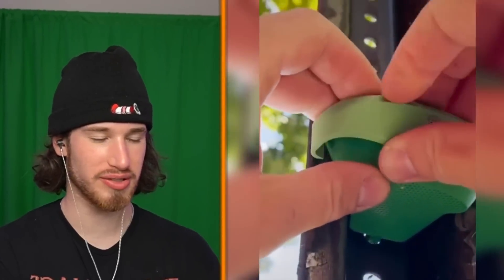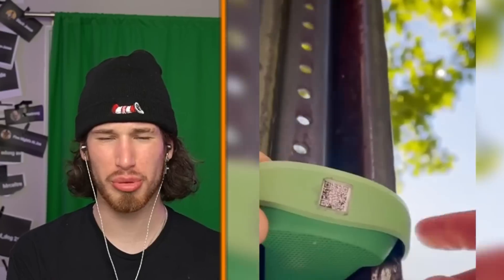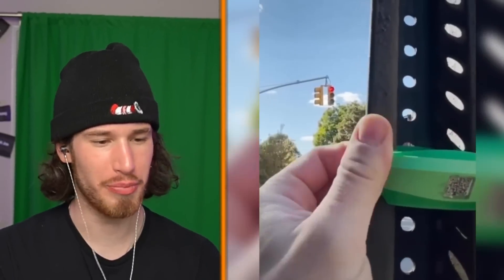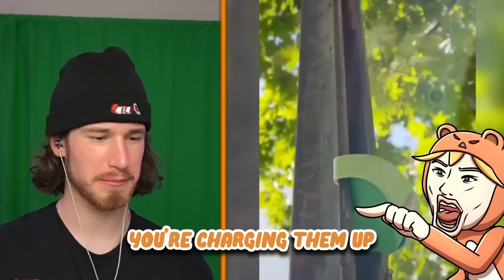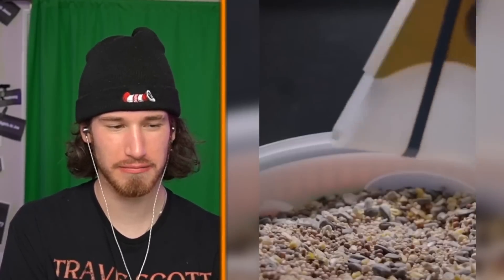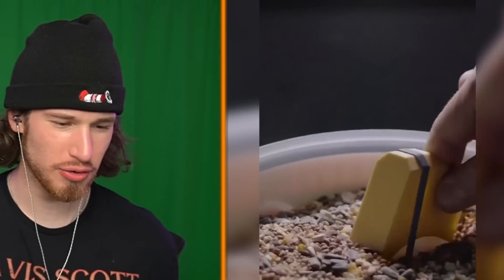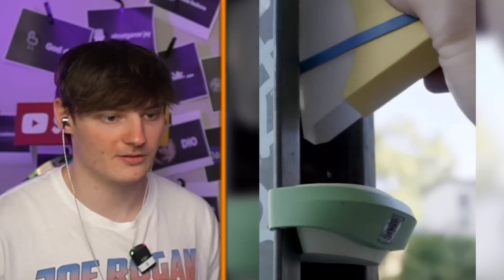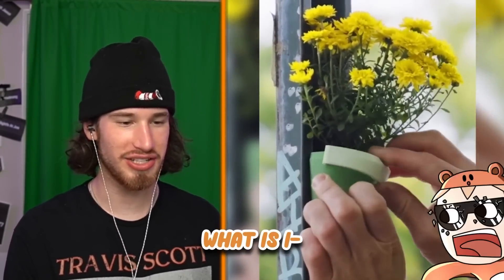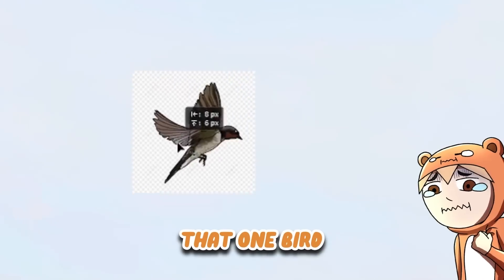The thing is, we all know birds are just government spies and shouldn't exist in the first place. Why would you charge the spies? You're helping the government! Wait, do the birds actually use it? Let's find out. Oh — a bad way to do it. He's showing us. They're using it! He just lured them in and took it away. That one bird flew back to his family like, 'Oh my god guys, look how much food I found!' And they go back — it's just flour.